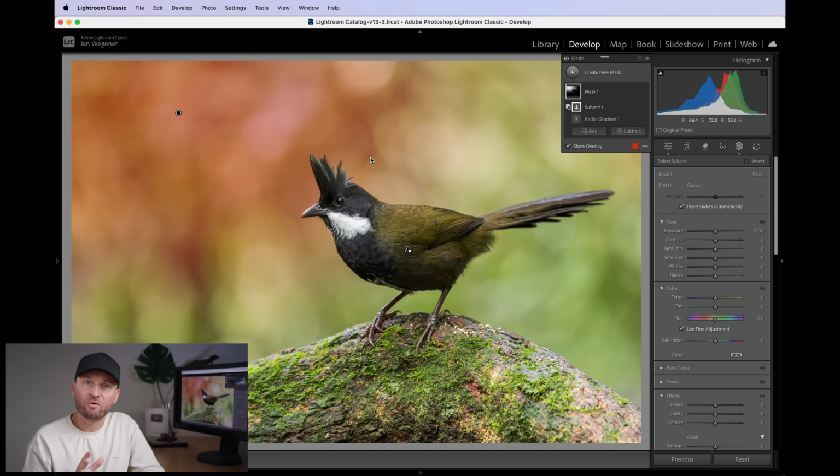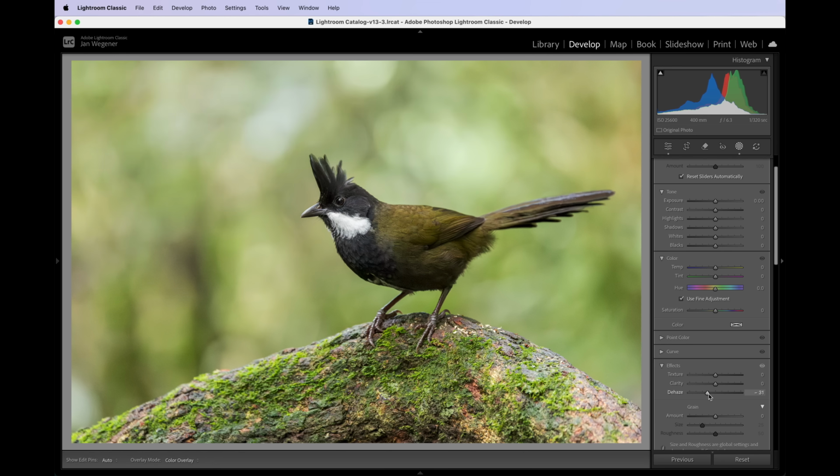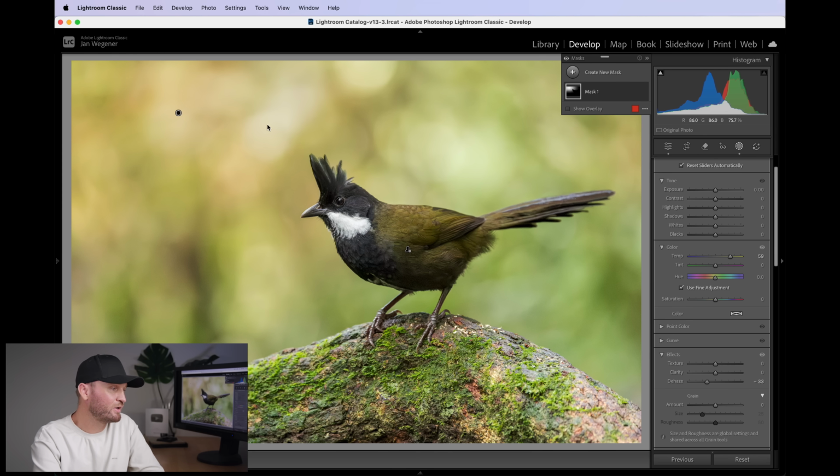And what I like to do now is to go down to the dehaze slider and pull that back a little bit into the negative area. And that just removes some of the harshness from a certain area. And now that feels a little bit too washed out. So I'm going to go to the white balance slider and increase the temperature, giving me a nice golden glow behind the bird. And the best thing is we're not stuck to a particular area with this gradient, because now we can also click on it. And if we click on the middle, we can also move the gradient around to the point where we feel like it looks really nice and adds a little bit of that extra glow to our image.